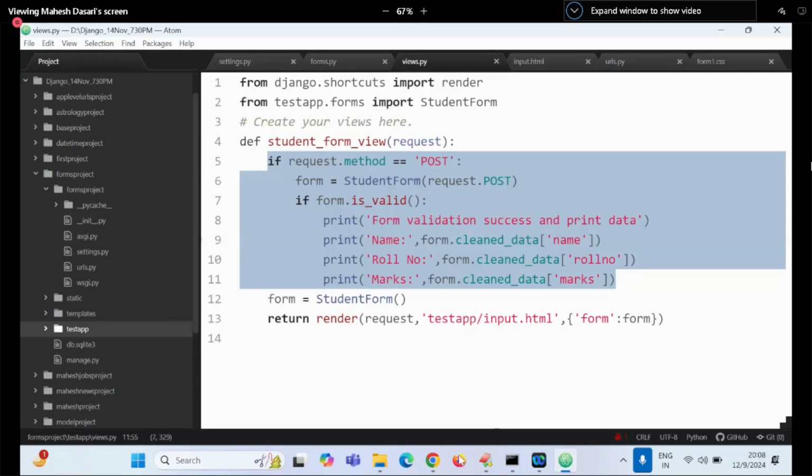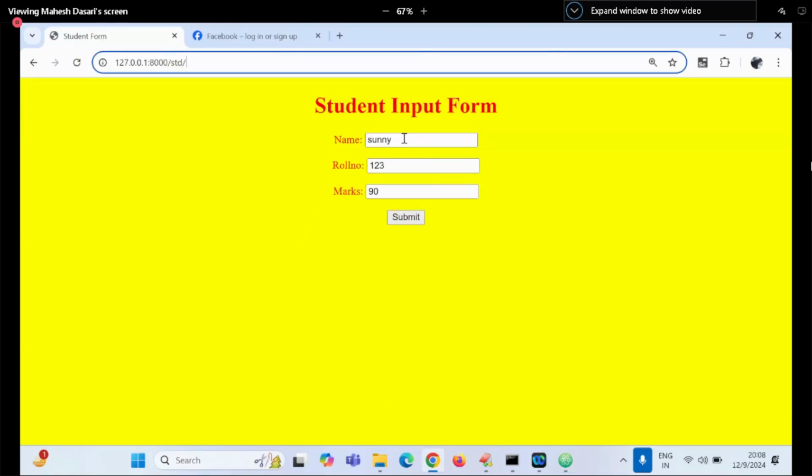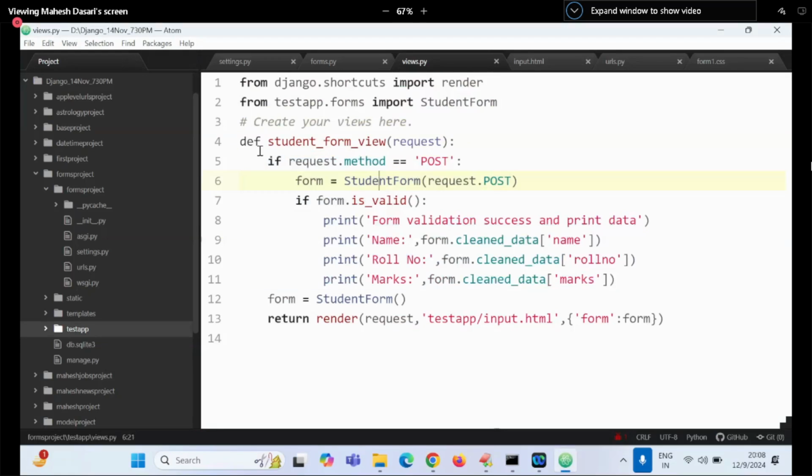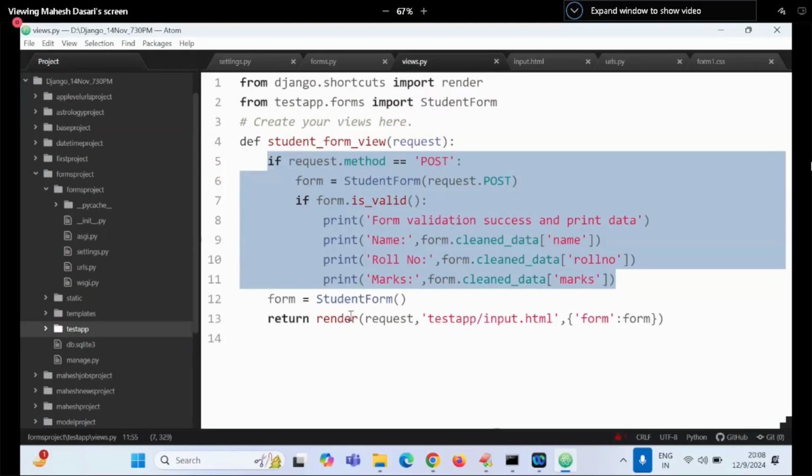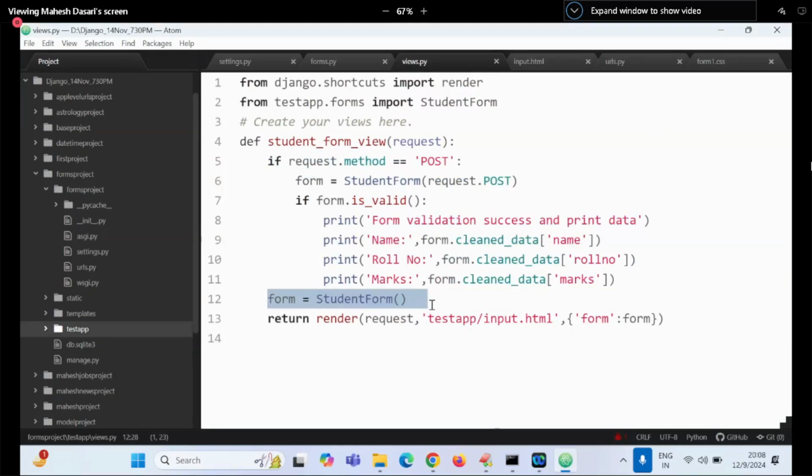Once I am displaying the empty form, I enter data and click on submit, a post request. Then lines 5, 6, 7, 8 are executed. After that, is line number 12 executed or not? Executed. If the if block is completed, the rest of the program is not executed. Now this form will be overridden with which one? The empty form. Now your form will be cleared.